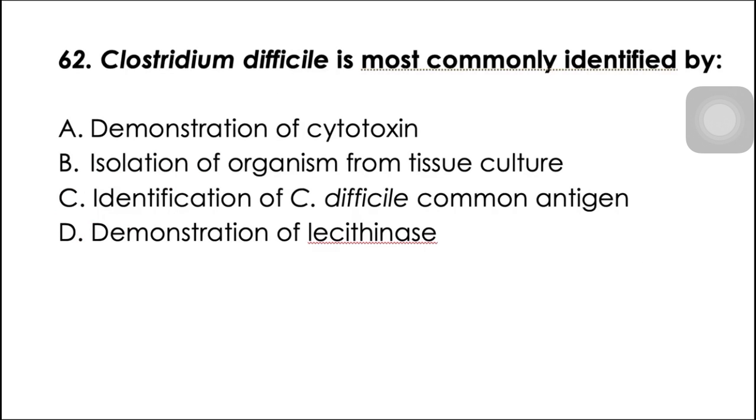number 62. Clostridium difficile is most commonly identified by Clostridium difficile po actually is a normal flora of the gastrointestinal tract. But upon intake po of clindamycin, it can affect the flora of the GIT, resulting nga po to pseudomembranous colitis. And we can culture Clostridium difficile using cycloserine, cefoxitin, fructose agar. Ang tanong po dito is, which of the following is not Clostridium difficile, number 62, Clostridium difficile is most commonly identified by, it is difficult po for us to culture this one. Okay? Hindi po madali din yon. So, kahit i-culture mo, hindi rin siya definitive yung kanyang diagnosis. No?